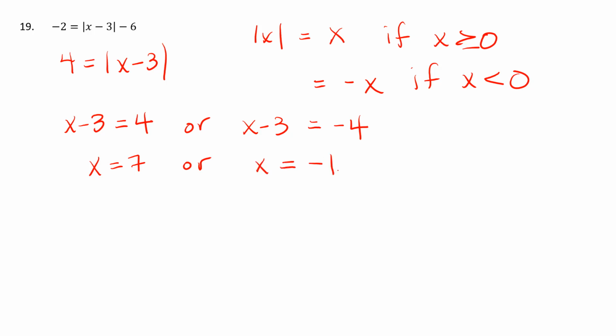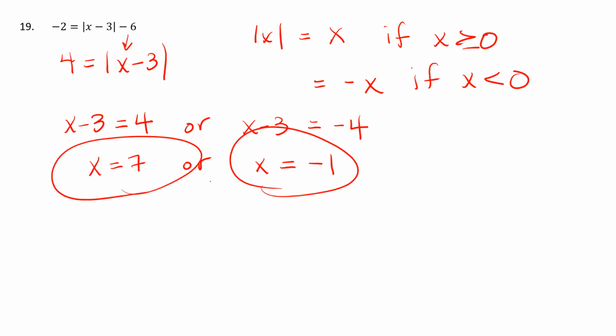I can go back and check and make sure this works. If you put 7 in for x here, you get the absolute value of 7 minus 3, which is the absolute value of 4, which is 4. If you put in negative 1 for x, negative 1 minus 3 is negative 4. The absolute value of negative 4 is 4. So these solutions are correct. I didn't make a mistake. The only way these wouldn't work would be if you made a mistake, because in this kind of problem, the answer you get is the answer. But if you messed up, then it's not the answer. So you need to check your answers to be sure you did it correctly.